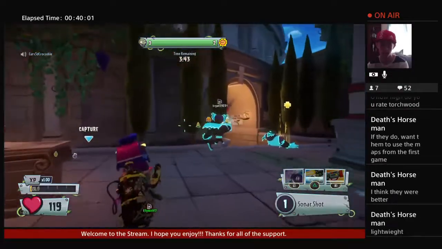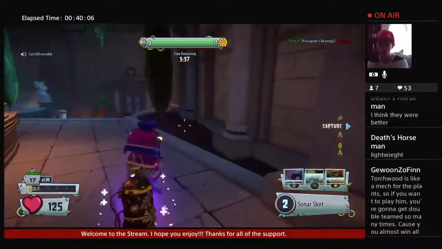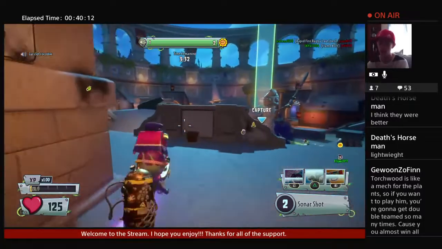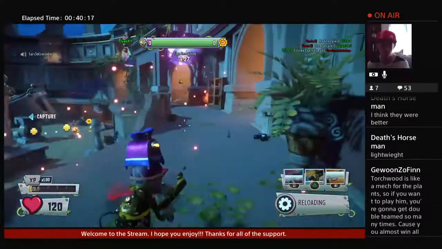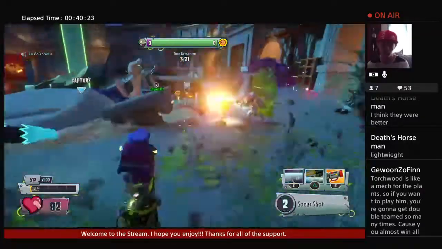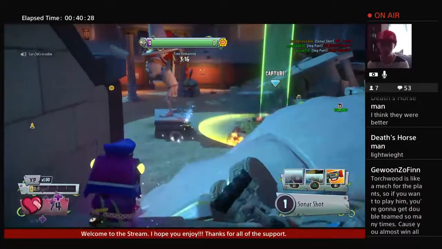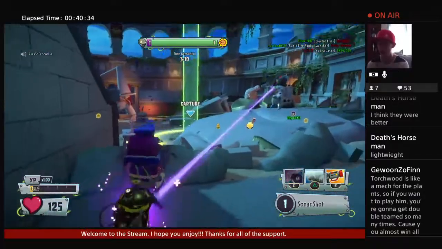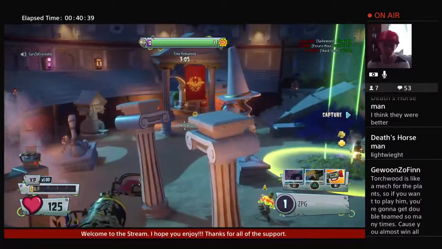There's actually quite a few characters down here, lightweight. Yeah, he's lightweight, which I feel like we need more of in this game, because Torchwood is like a mech for the plants. If you want to play him, you're going to get double teamed so many times. That is true. No matter how many times you play as Torchwood, no matter who you're playing against, you're going to get double teamed. 100%. You are going to get killed a lot with Torchwood. So he's one of those characters, I don't have a strong opinion on him, but I do give him a chance whenever I want to play as him. 9 out of 10 times, I do enjoy him, because obviously he's a new character. I want to give him a try, I want to give him a go.